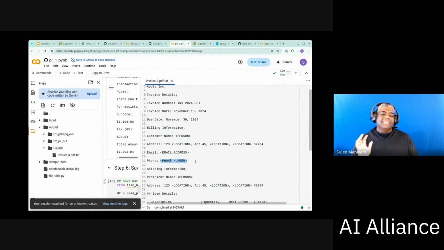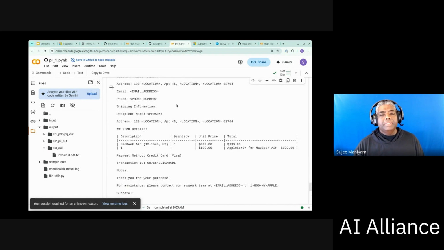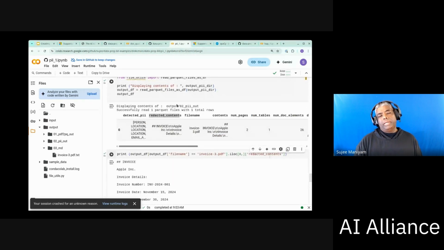Very cool. So what I'm showing you is using a data prep toolkit. These things can save you a lot of time if this is what you want to work on, especially with internal documents, which may have a lot of personal information that you want to scrub. You don't want to do this on your own, because there are tools to do this and you can leverage them. Pretty good.